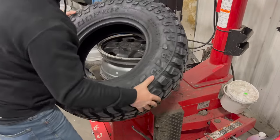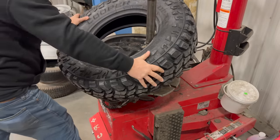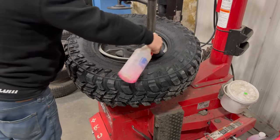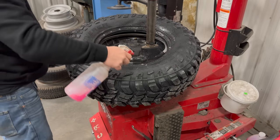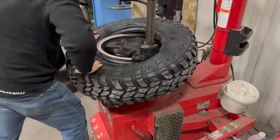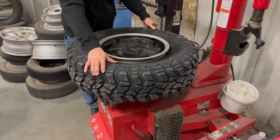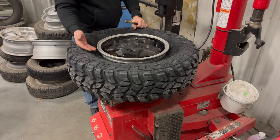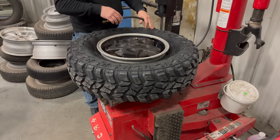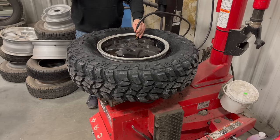I'm going to turn it all the way in, then take the Allen side and get it. Now this is how I do the other side of the wheel. Because this tire doesn't bulge out until there's air in it, it may be difficult to get started at first. These tires are going to pop a lot when the bead locks, so we'll hear a couple of loud pops when the bead sets on the bottom and when it sets on the top. Looks like it started right away — let me put my glasses on.